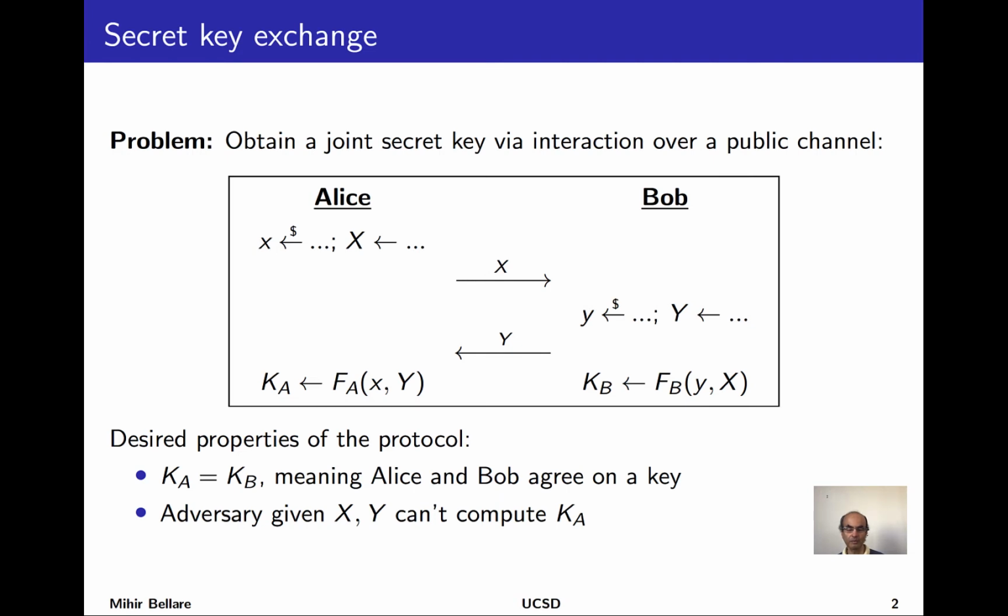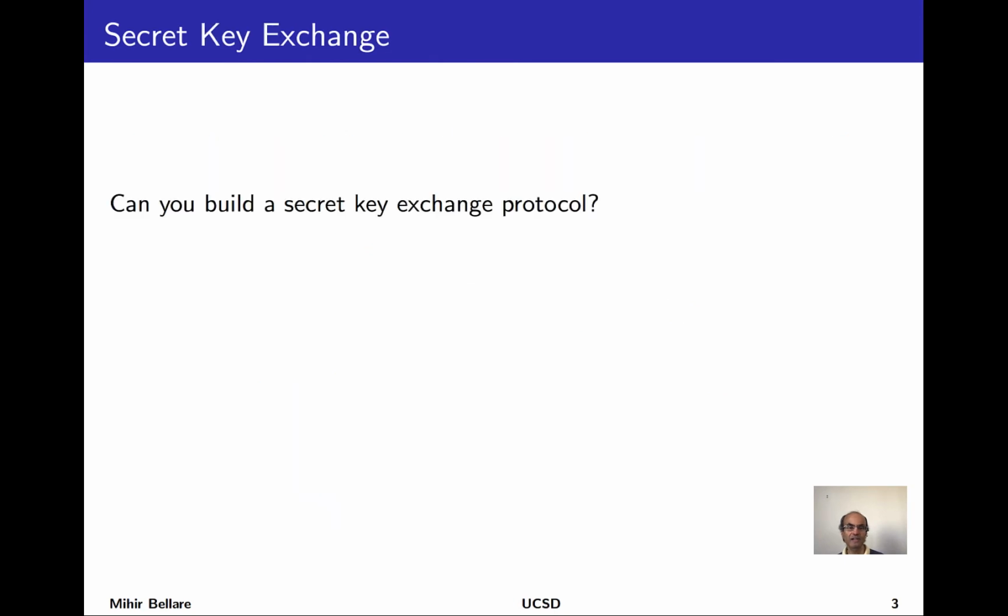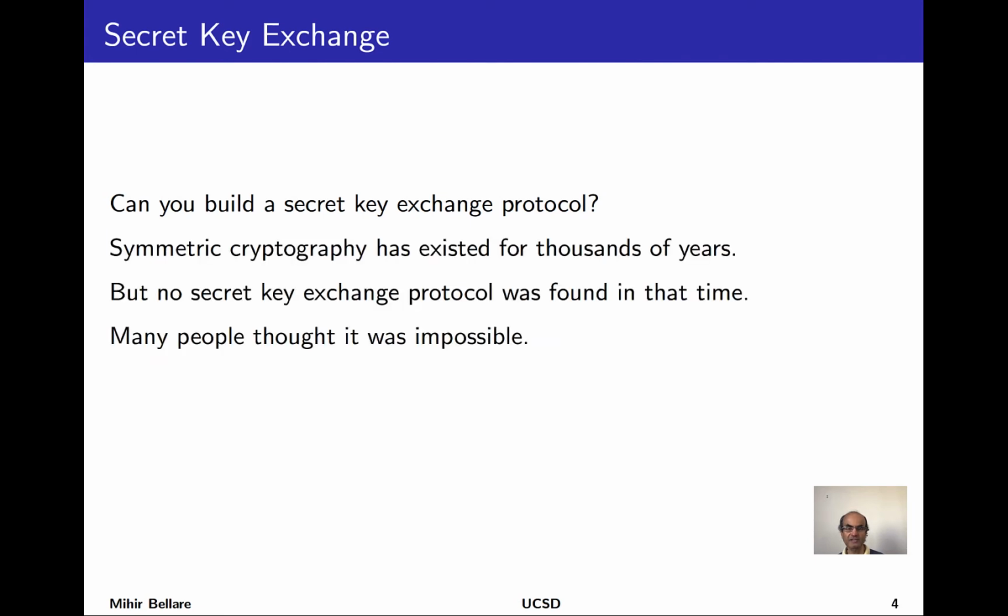Okay, so we've seen a whole bunch of cryptography techniques so far. We've seen symmetric encryption, block ciphers, hash functions, PRFs, and all that. So we have a lot that we could bring to bear on this problem. So we could give it a try. Can you build a secret key exchange protocol? Perhaps we would have Alice pick a key and then, well, she can't send it to Bob in the clear because then the adversary would see it. So maybe she has to encrypt it. But then the question is, encrypted under what? She has nothing to encrypt it under that Bob has in order to decrypt it. And so we start seeing it's not so easy.